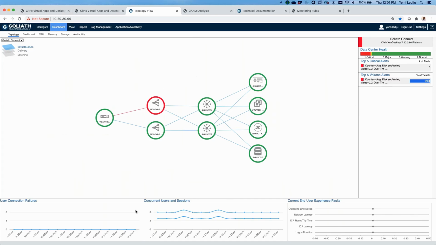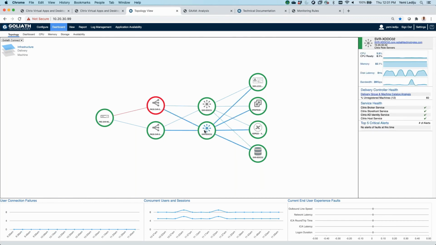Absolutely. Yeah, and I have that here on the screen. So this is our automatic discovery and dependency map view for Citrix. This will automatically discover and map out all of the components that contribute to Citrix in your environment, such as the database, the delivery controllers, the storefronts, and things like that. Then it maps them out and adds over 300 monitoring rules to the environment.